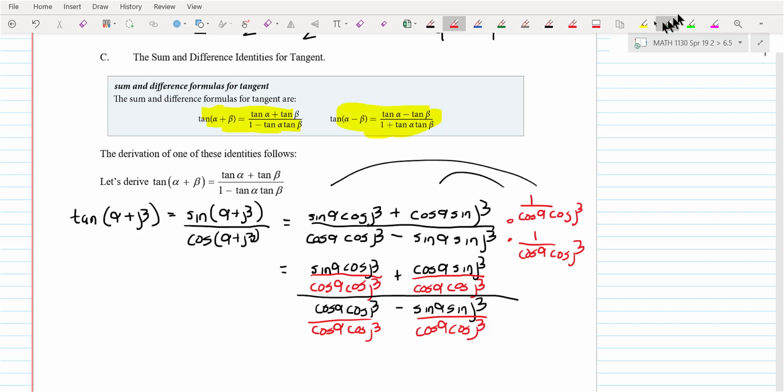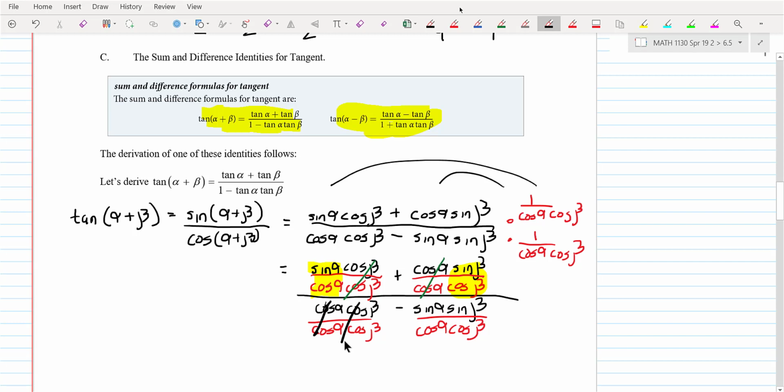So here's basically what happens. This thing right here that I'm highlighting, that's a tangent. Of course, the cosine betas cross out. If you look at the next thing, the cosine alphas cross out, and then sine over cosine, well, that's a tangent. Then if you go to the bottom, what happens on the bottom here is I end up getting this. That would cross out here. So that whole thing there gives you a 1.